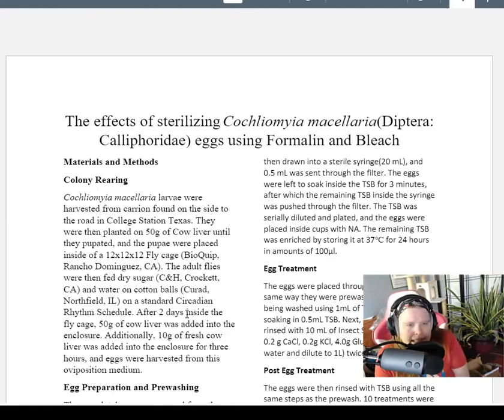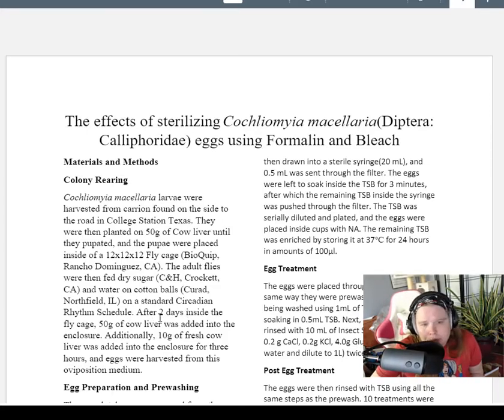So in this case, it was just 12-12 light dark. So it's just as easy to say LD 12-12 on there. I think I have that written out under common mistakes and infrequently asked questions, but if I don't, I will for you. Okay, so that would be a little bit easier to understand there, or at the very least cite where you got that this was a standard circadian rhythm.